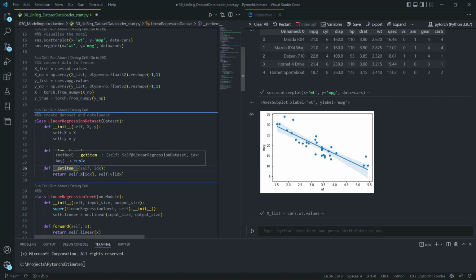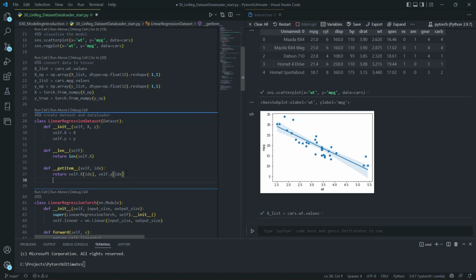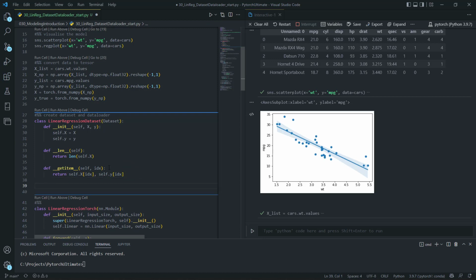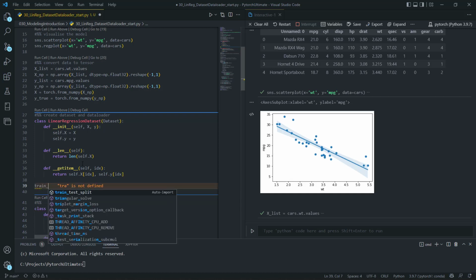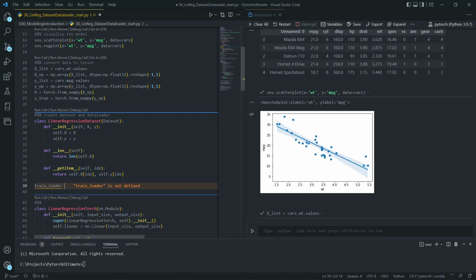And then we need some implementation of the getItem function, which is accessing the internal objects with self, and then you can pass in some index, and it is returning the independent features at this position of the index and the dependent features. So this is everything that you need to do to set up successfully the dataset, and then we can specify the data loader, and we can directly assign it to the object that is called train loader.